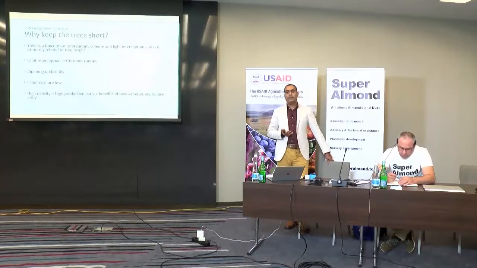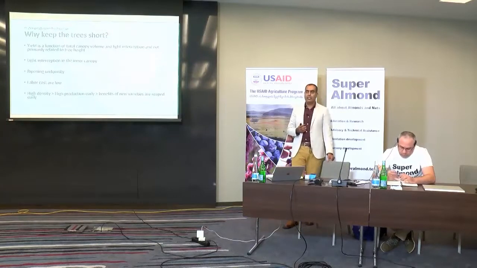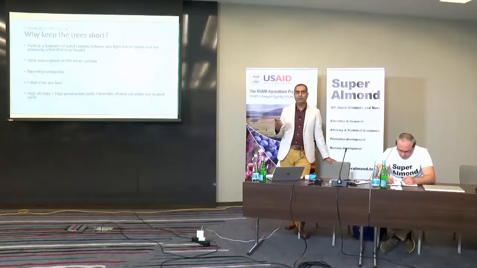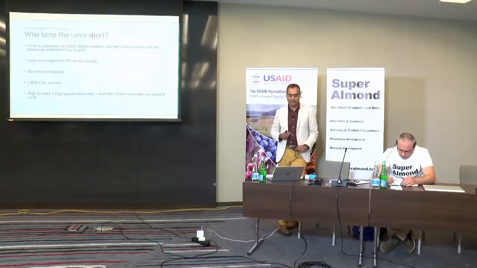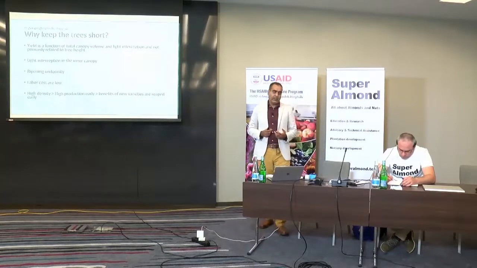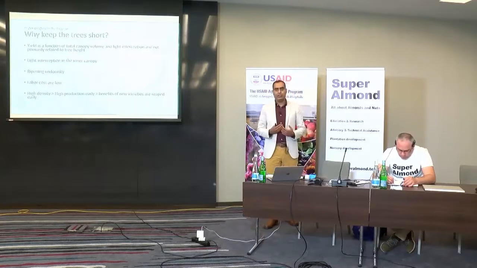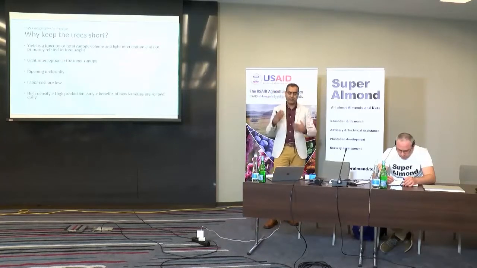Another advantage of higher density, and I'm talking about high density here, not super high density. Here I'm calling even 7 or 6 feet by 4 feet, 6 meters by 4 meters, a high density, because we still reduce the tree spacing. So if you come to higher density, you will have higher production early on in early years, and you can bring in some return on your investment.